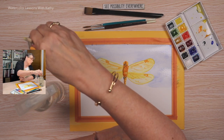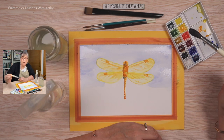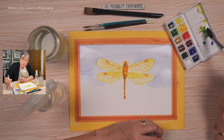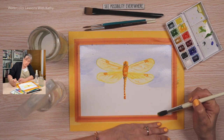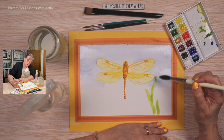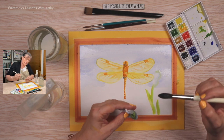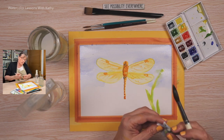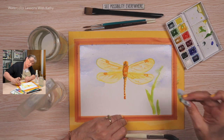Okay, now wet your mop brush and load it with sap green. And I think I need a touch of the cadmium yellow. And start at the bottom and work your way up. And we're going to make stalks of grass, like weeds. Now, if it runs a little bit, you can just take your paper towel and dab the line like that.